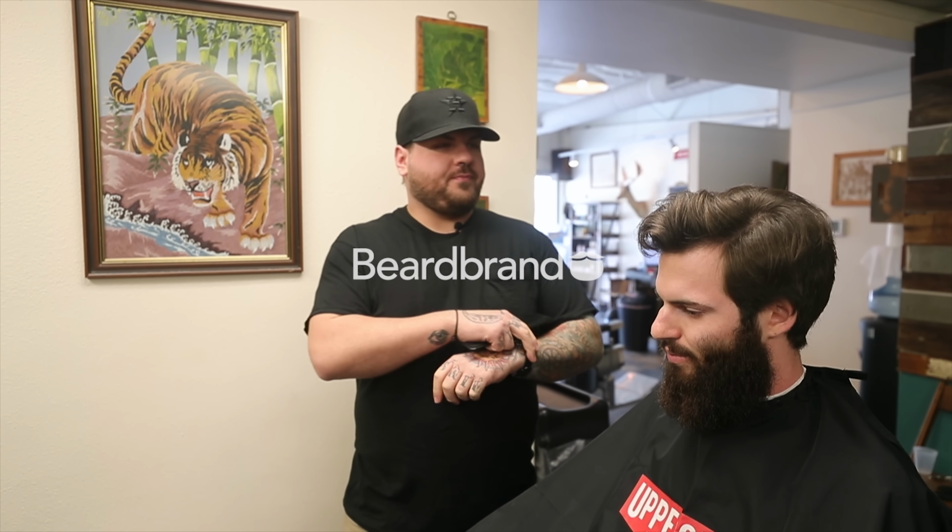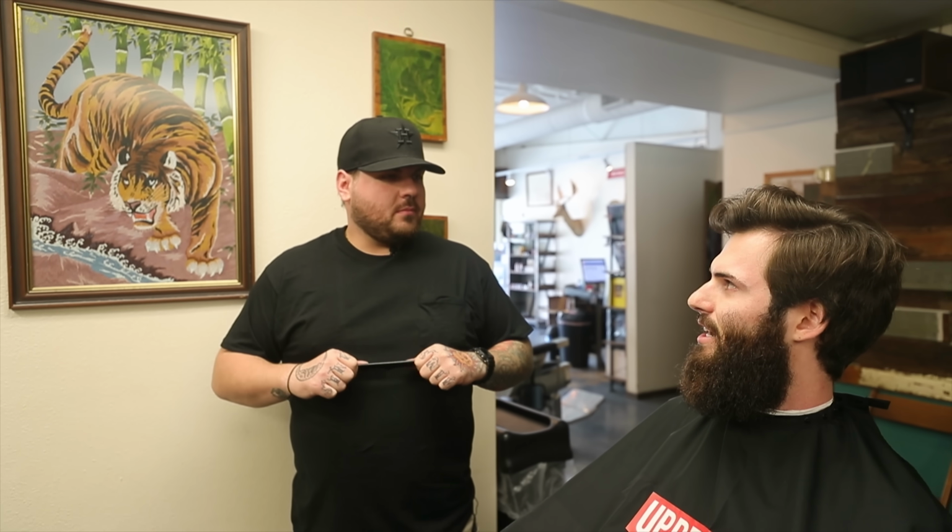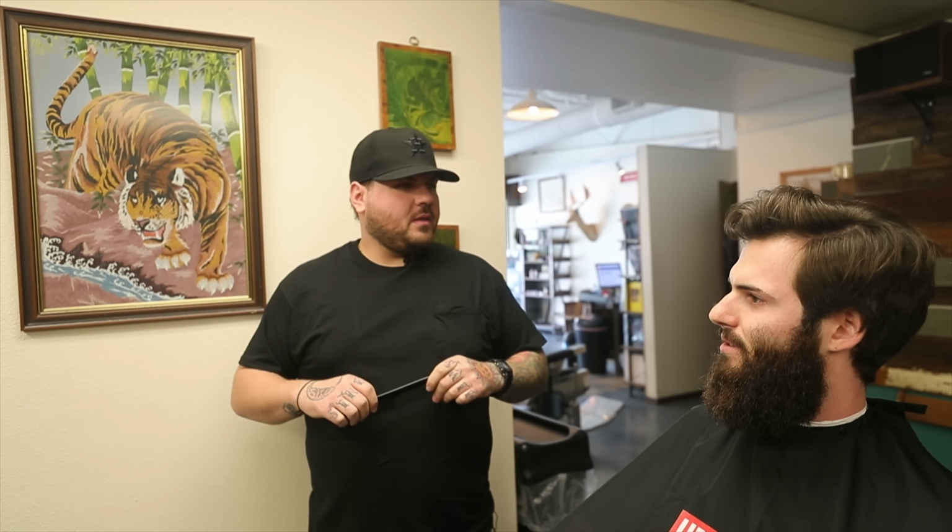Okay, so I've really been wanting to change things up with my hair. I think now that I'm doing my beard a lot more natural, I need a more manicured kind of haircut. So I'm thinking a high taper fade. Really something a little bit more square, shorter on the top. Something that'll make for a nice contrast against a big round beard, if you know what I mean. All right, so are you looking for a skin taper, or do you want to still see the shape up a little bit? Well, that's what I want to get your opinion on. What do you think would look good on that?